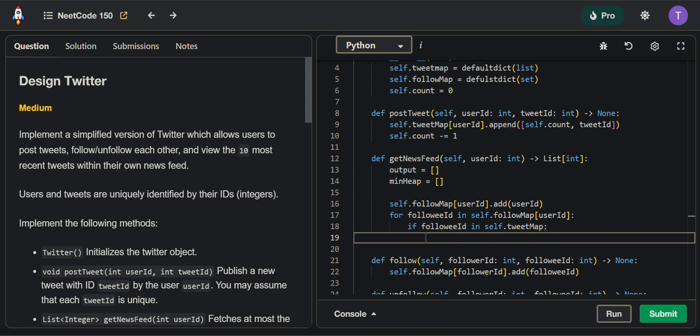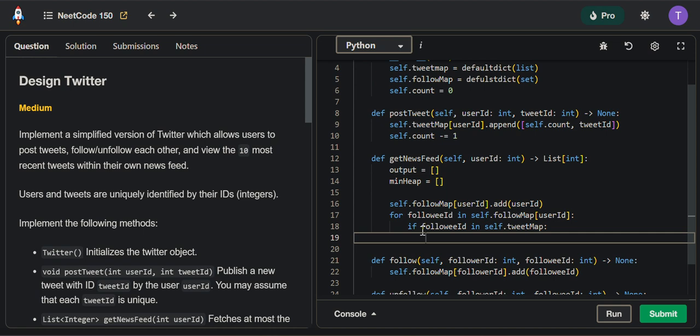And if that person still has other posts, we are going to add that most recent post inside the min heap. So that makes it so that if one person has the 10 most recent tweets, we will still retrieve these 10 most recent tweets. And it also makes it so that in our function we don't have to go get every single tweet of every single person we are following. So this is how we're going to save some time, okay? And you'll see how we handle this logic.